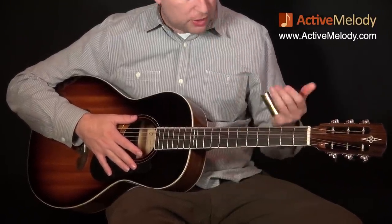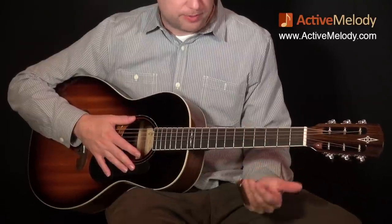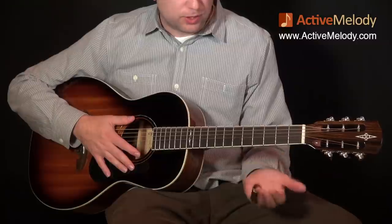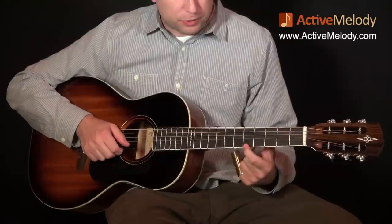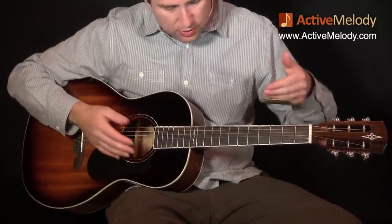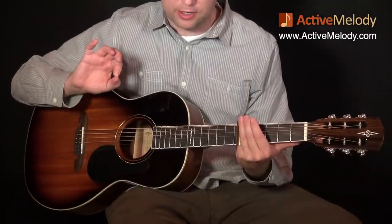Before I jump into the notes played in this, when I hold the slide, one of the things to look out for is to make sure that your slide goes right over the fret. That's a question that I see a lot: where do you position the slide? When you fret notes, you're pushing down right before the fret, because the fret is what sticks up, shrinks the length of the string and makes the pitch go up. But with a slide, you can't do that. And so you're putting it right over, centering it over the fret.